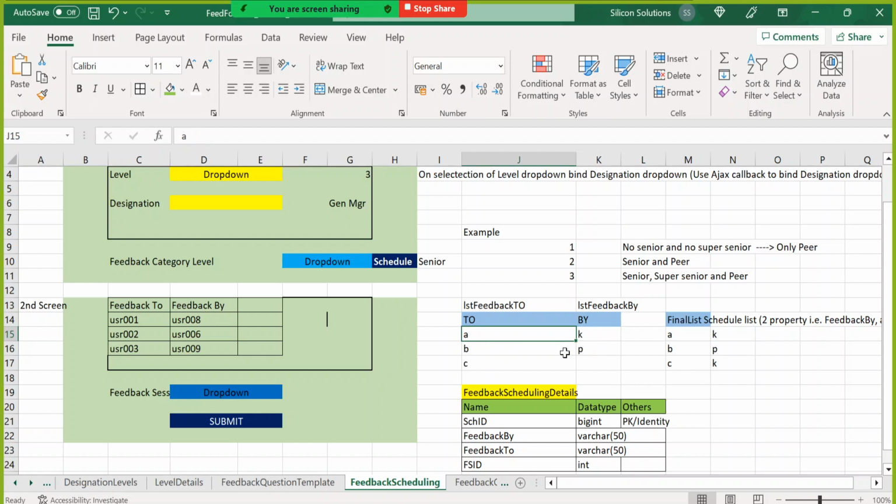Now you are shuffling both the data and preparing one final list, keeping in mind that as much as possible you try for equal distribution of the work. So if A is assigned to K, then before assigning B to K, check it out. If P has not been assigned, then assign it.